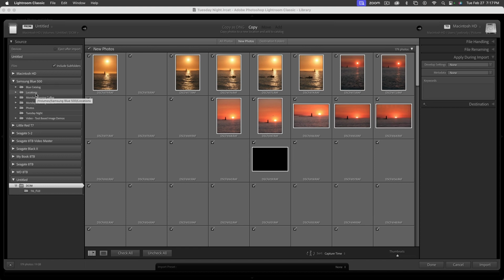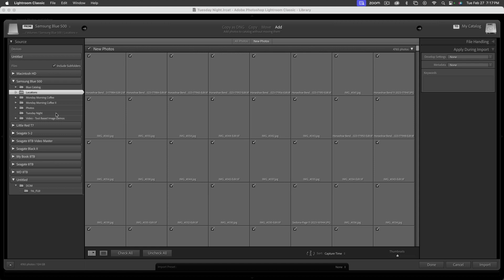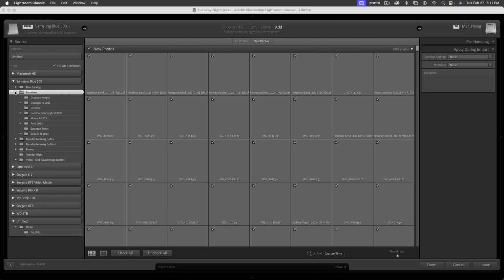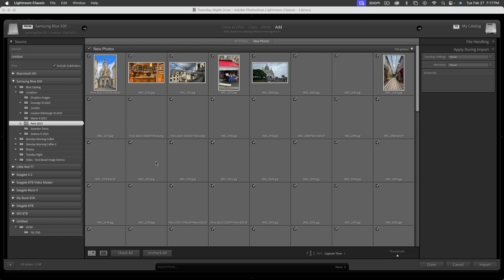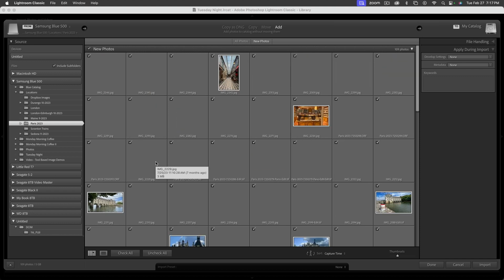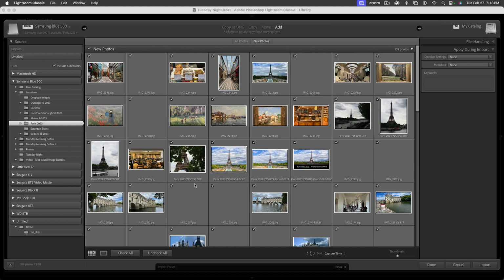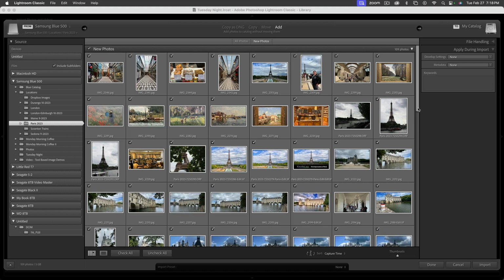Hold that thought. So if I go back to my locations folder here, on the left-hand side is basically showing me all the drives that are currently on my desktop. That's all that is doing over here. And if I go into my locations, I can open locations, and let's see, what do I have? I've got, we'll choose Paris. So Paris 2023. So here are all the images from that particular trip that are in this folder.